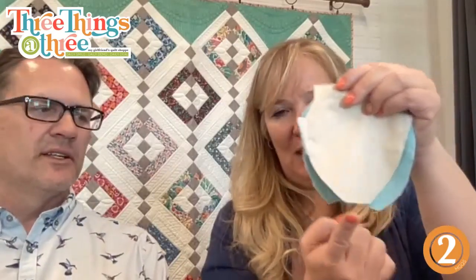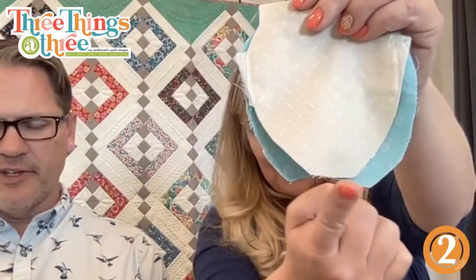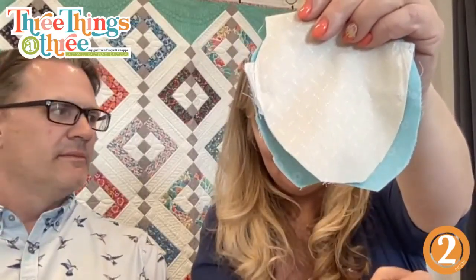Oh, good call. So these are kind of curved and they're just a little bit different, but they will line up because this is going to come bulk up. So just make sure to line up your side seams and you're just going to sew down into the bottom. Not the very end. This part will be left open. Leave the end for the tail. Yep. That will be for the tail. So let's sew.